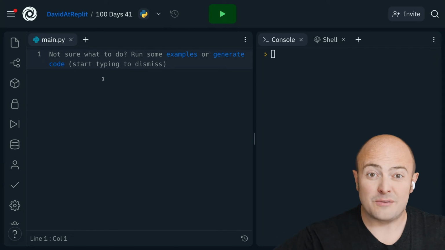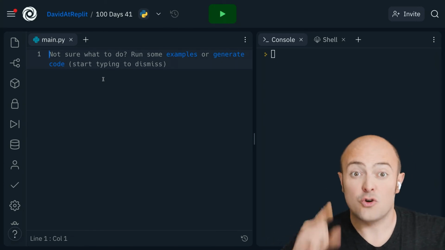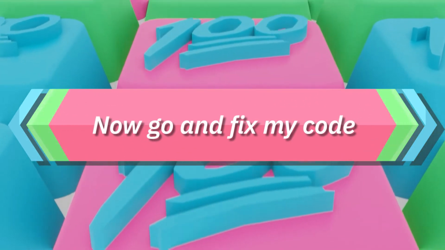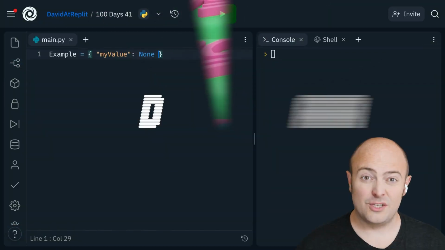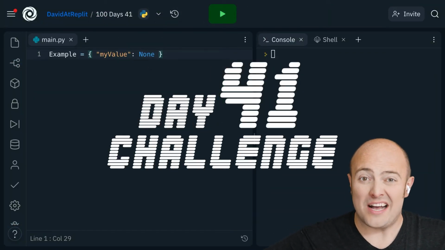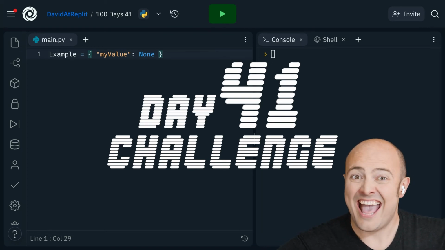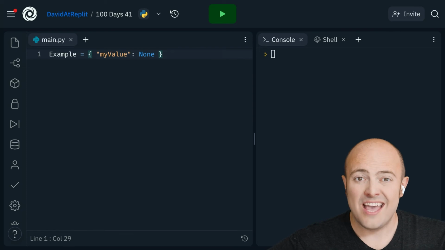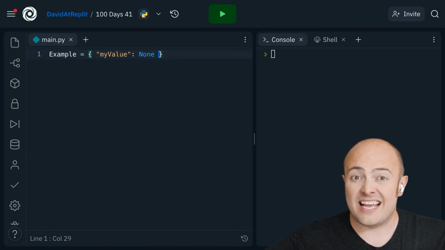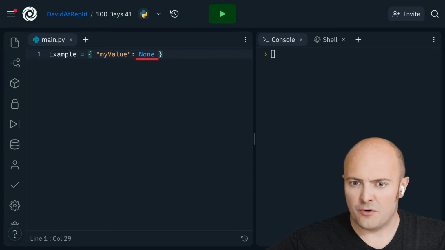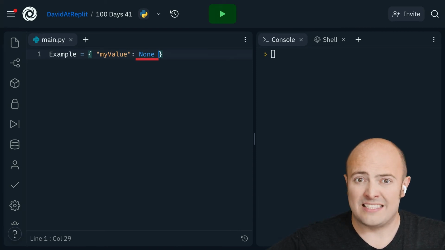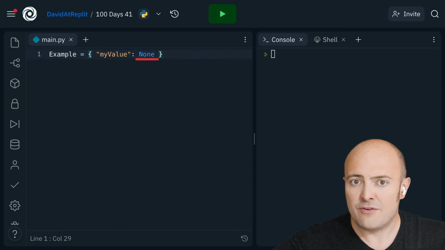I've gone and broken some code for you, see if you can fix it. Try your best and see where you end up. Your challenge today actually requires a reasonable amount of thinking and a look at the code that I've placed on the screen for you now. In this example, I've created a dictionary that has a key name, but no value for it. That None, the capital N, is a specific data type that means there's nothing here at the moment.